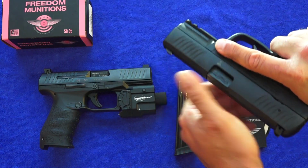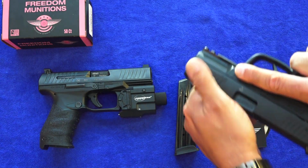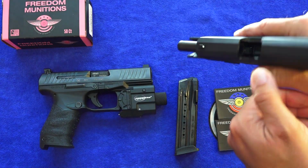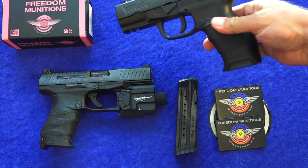If you want to do a front press check, you can. A rear press check, you can. There's no problems racking the action from either end of the pistol. I don't know, I just found it so easy to manipulate and use.